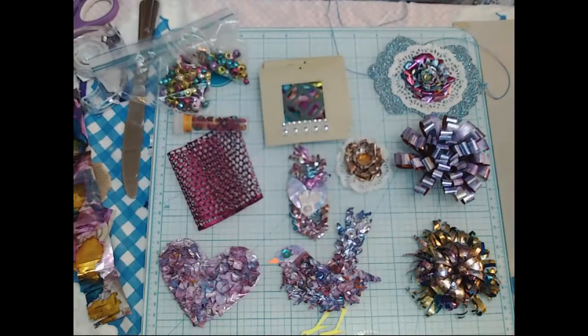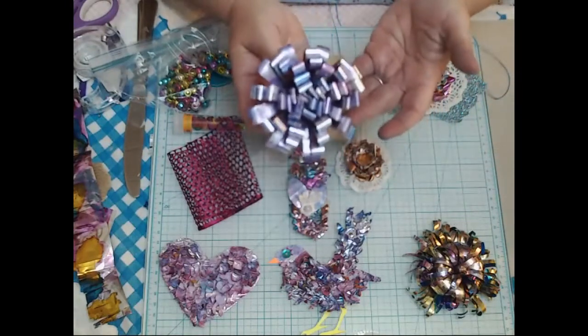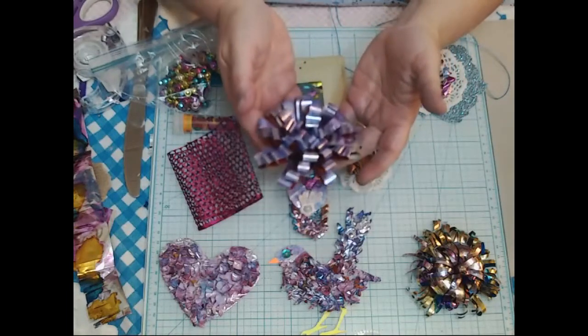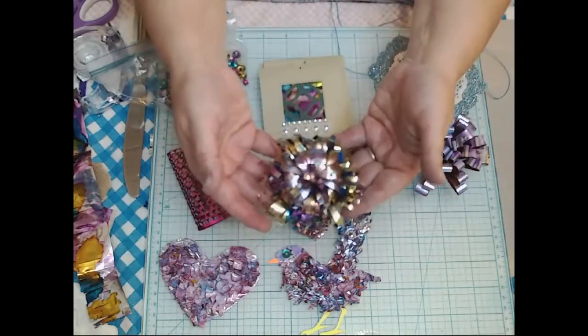I've done a lot of package decoration. Now I'm going to show you how to do this one, which is my favorite. It is so easy. This package ribbon is made out of a chip bag. It's got that opalescent look. It's another package decoration.